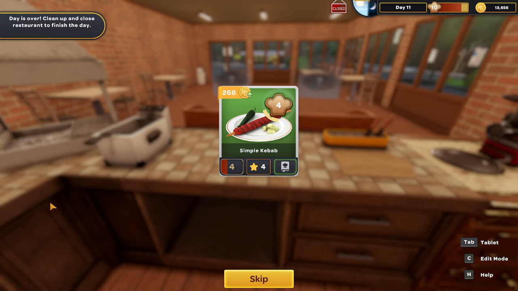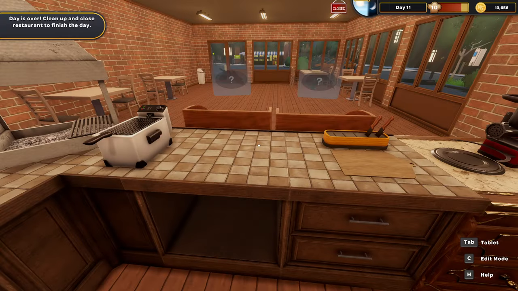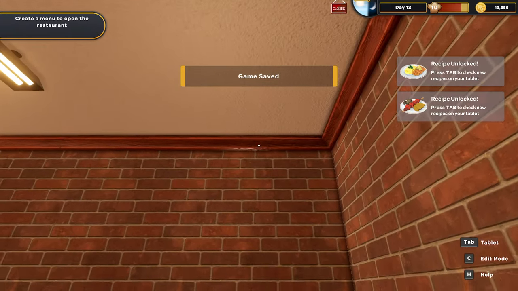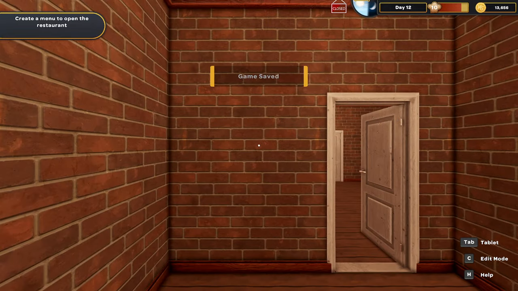Our skewers are getting better. Our kebabs are getting better. We've got help. Life is wonderful. Made all kinds of money, paying 500 in expenses. It's more than worth it. Got all the automat earnings, and we will get into a new day. It's a new day. So now we've got the schnitzel, and we got another fancy kebab.